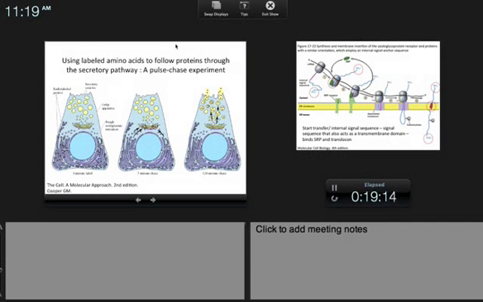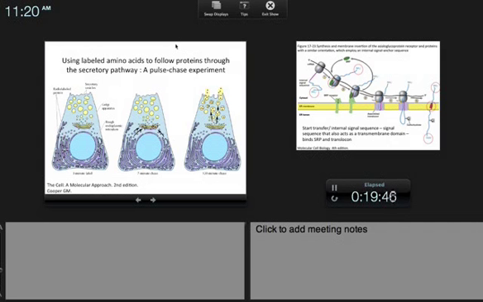And you can put your GFP in and just make sure it has some kind of signal sequence attached to it, so it goes to the ER. And you can follow it over time. 3 minutes, it might be in the ER. By 7 minutes, it might be at the Golgi. And by 120 minutes, it might be secreted from the cell. So those same proteins are making their way through that secretory pathway.